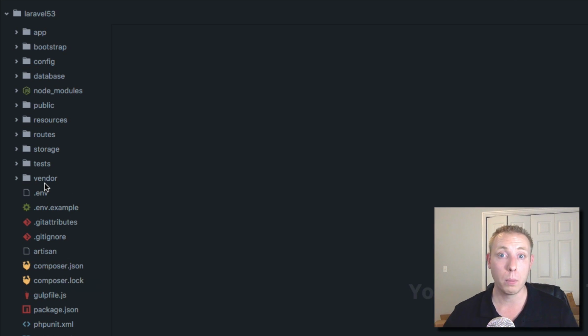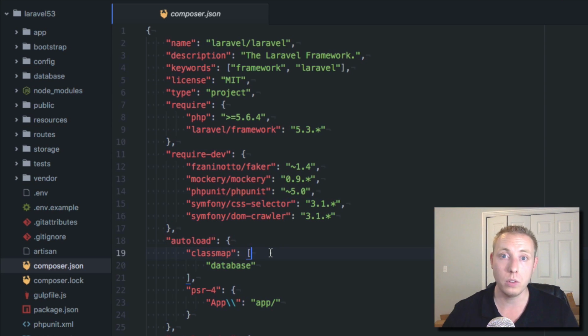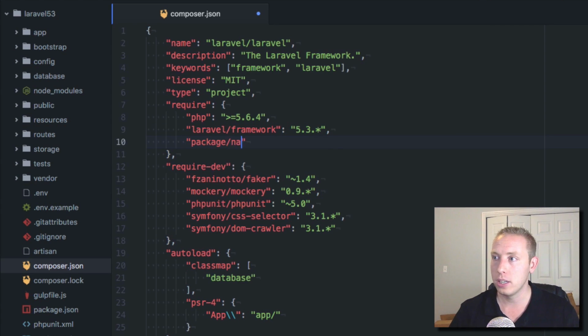So you might be familiar with Composer, and Composer is what installs all of the PHP packages that we have. Inside of our composer.json, this is all the packages that we have and or that we want to use in our project. And if you were to find another package out there on the internet that you wanted to take advantage of, you would just come down here and add the package project, and you would add the name and so forth like that. And then you run composer install, and it's going to pull that package in, all of its dependencies, so that you can take advantage of it, right? Well, it pulls all those files into the vendor folder. That's what's happening. That's what this vendor folder does, okay?